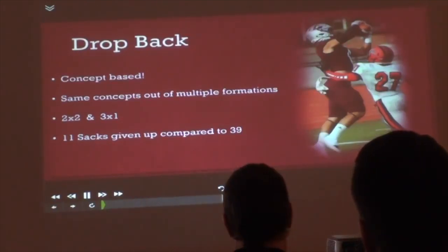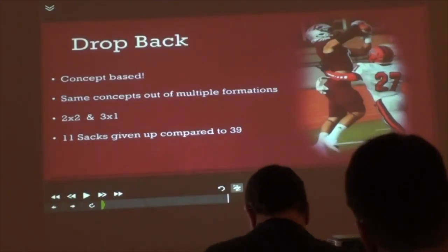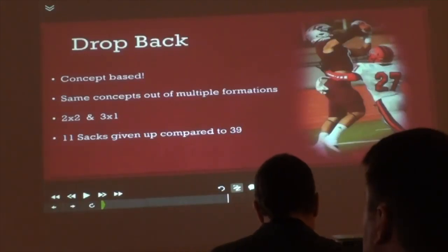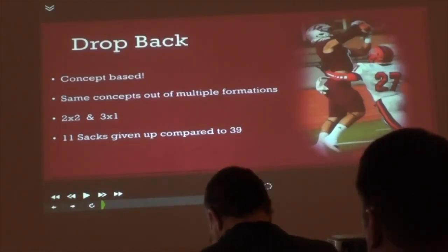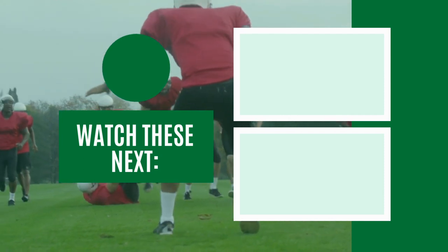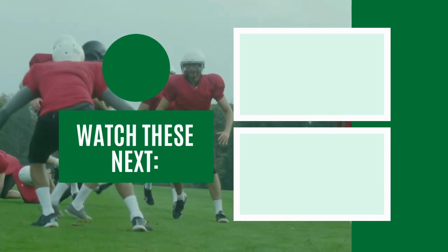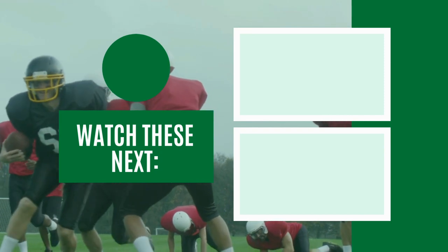Any questions? We weren't able to get into the drop-back stuff, but I'll be staying around for a while — if anybody's got questions, please feel free. Also, Coach Schmidt has been in touch with some of you about the round table discussion we're going to try to start February 2nd, Wednesday night. We want to talk to you guys and learn what you're doing leadership-wise, practice-wise, all that sort of stuff. Thank you and thanks for coming.